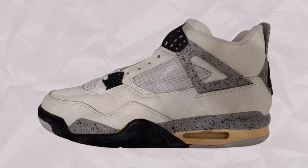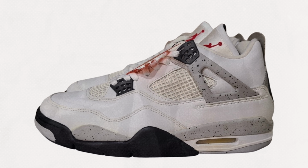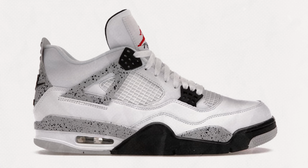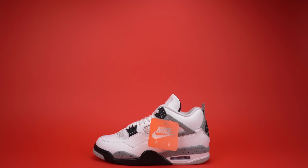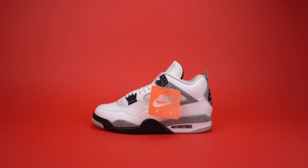But even though this shoe is incredibly popular, it's actually only released 4 times. The original release back in 1989, the 1999 retro, the Jumpman pair from 2012, and of course the Nike Air pair from 2016. But finally, 9 years after the last drop, it's back in what Jordan Brand will inevitably call the closest to the original that we've ever released. Although they say that about every single pair and they all kind of look the same. The 2025 Air Jordan 4 White Cements release on May 24th, 2025 for a retail price of $225.